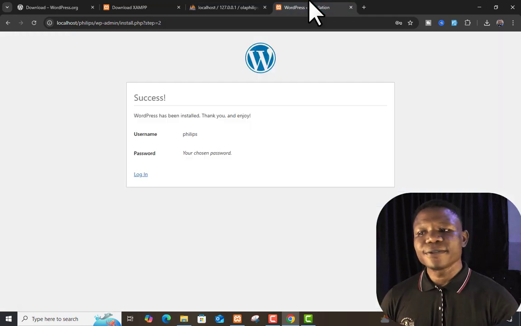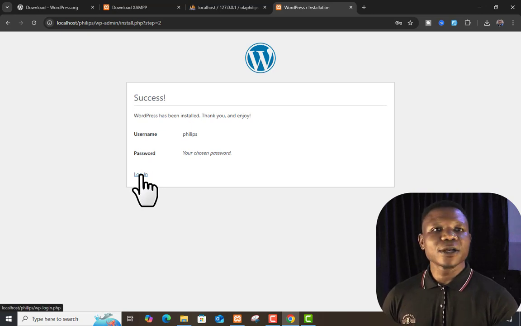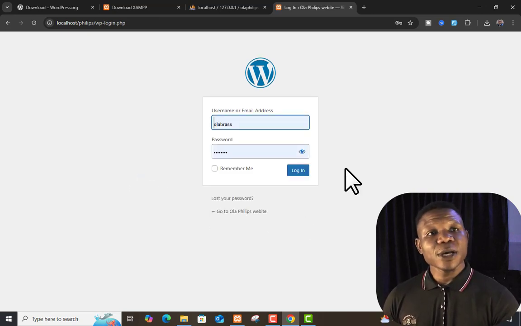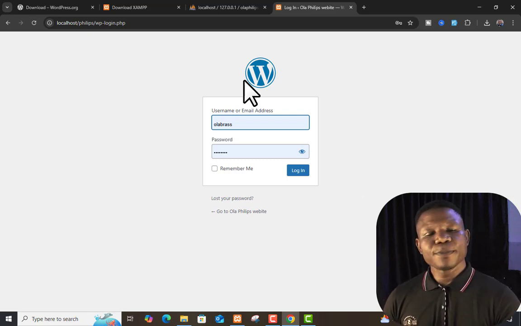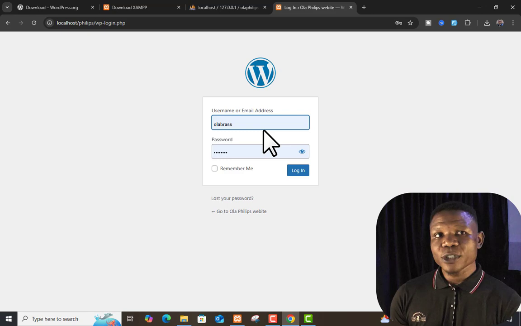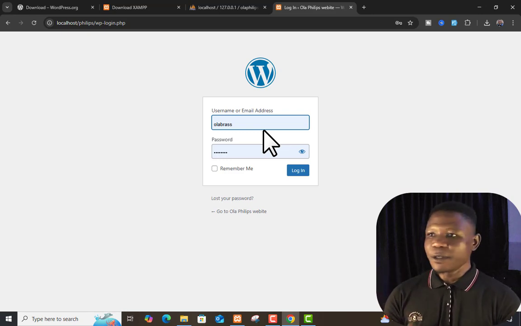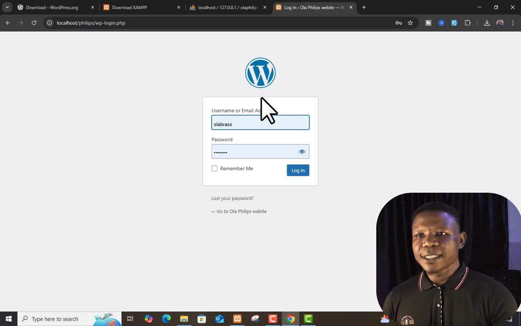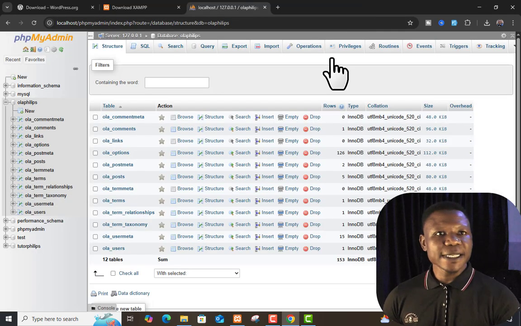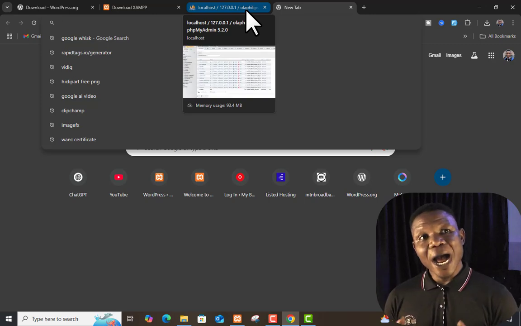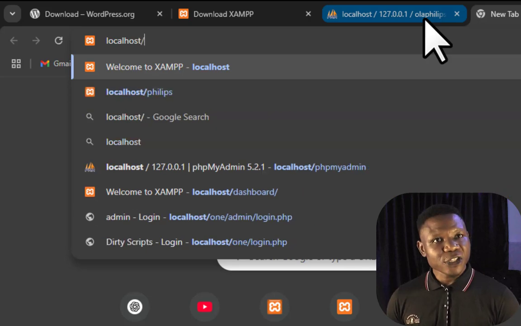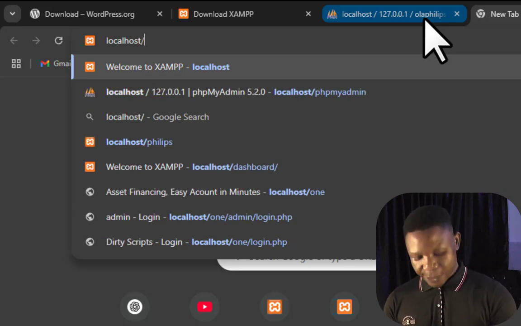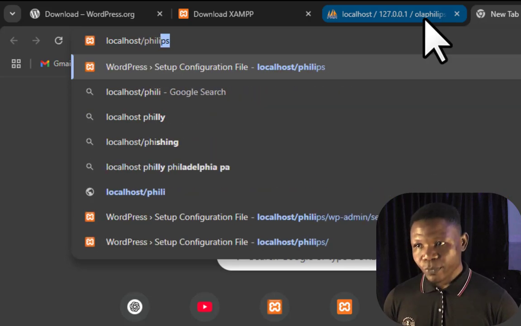Okay, so we have this, and we can easily click on login. This is our login page to our dashboard. So we can easily put our username and password, which is Philips and Philips. But how do we get here? In case I'm leaving this page right now, how do I get to that page? If you want to get to your admin panel, you type localhost/the name of the website, which is Philips.